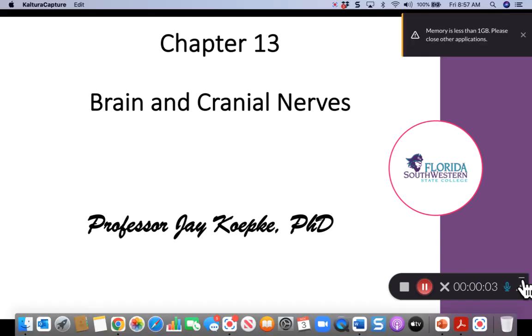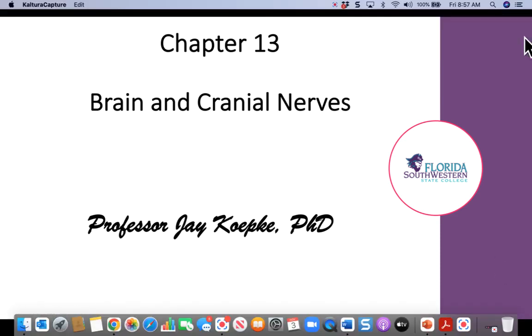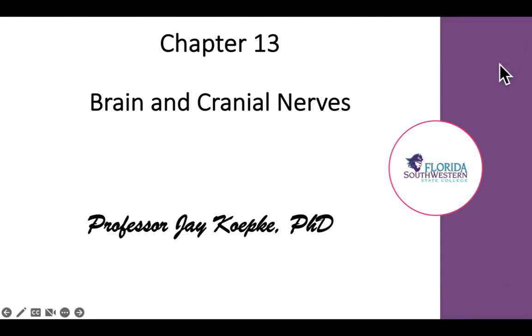Chapter 13 covers the brain and the nerves that attach to the brain, which we call cranial nerves. As you can imagine, the brain is much more complicated than the spinal cord, and cranial nerves can be a little more difficult to learn than spinal nerves. So you really want to focus heavily on this chapter.